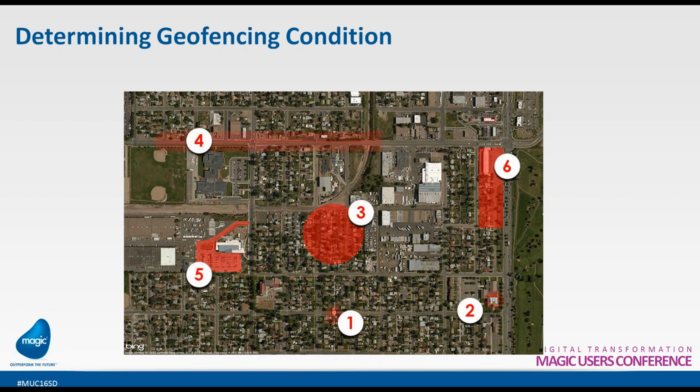Maybe a specific wing of a building wants to be included with the geofence, but a specific building in that geofence is not to be included, and as a result, it creates a hole. Now, as you can see, we went over the circular geofence and the rectangular geofence and its logic, and if we try to apply those algorithms to this polygonal shape, it's not necessarily going to work.